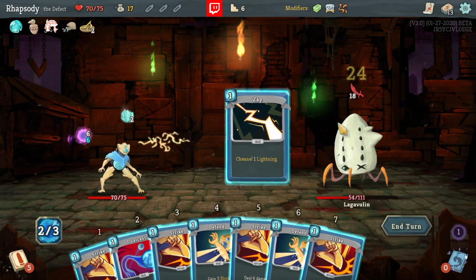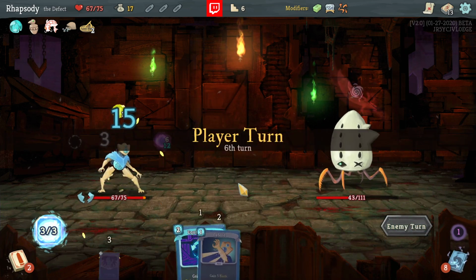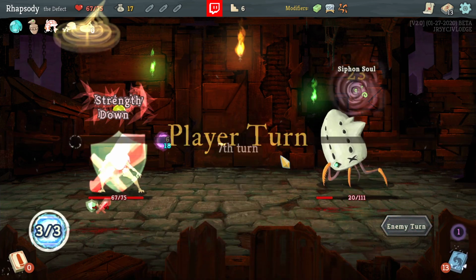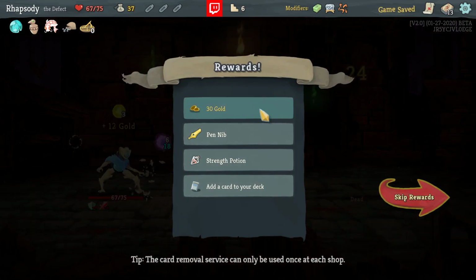Okay. Zap, and then Dual Cast, and then Defend, and we're still not where we need to be in order to actually get the fight ending bonus. However, you do get Hand of Greed off.